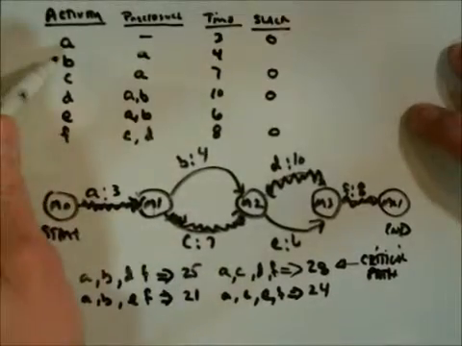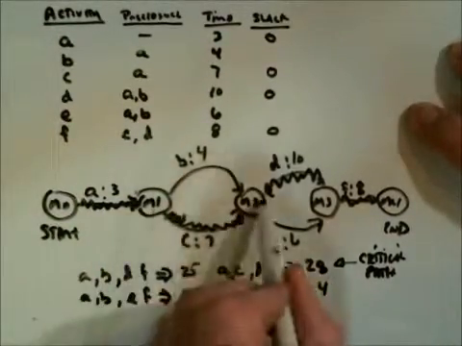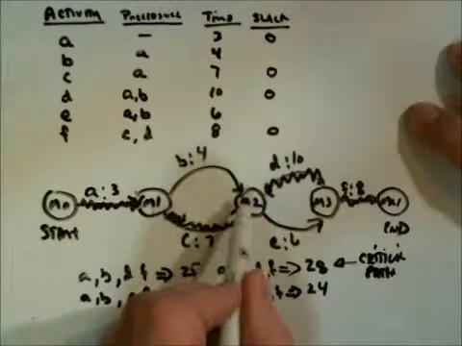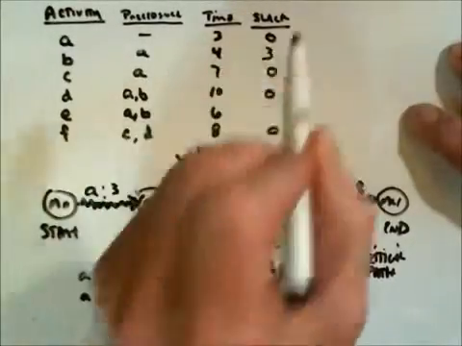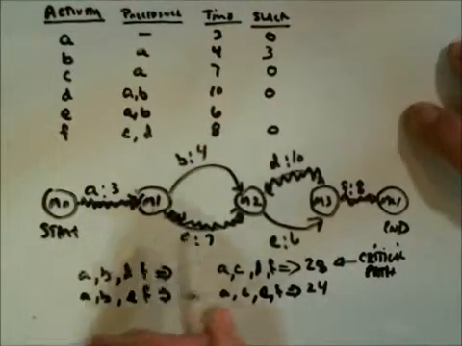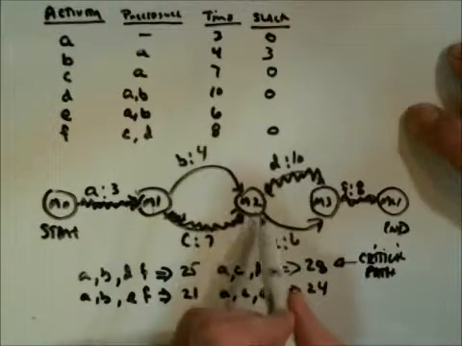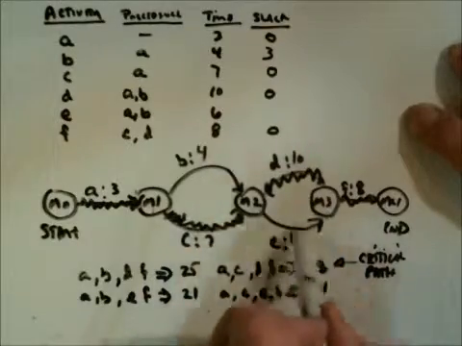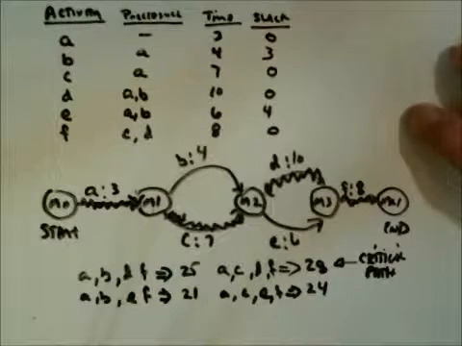The only two that I have to account for now would be B. Along the critical path from milestone 1 to milestone 2, it takes 7 units of time. For B, it takes only 4 units of time, which means that I have 3 units of slack time there. And then the other one, E, from milestone 2 to 3 along the critical path, takes 10 units. It takes 6 units to complete E, which leaves me with 4 units of slack time for E.